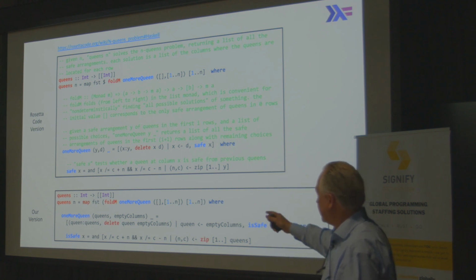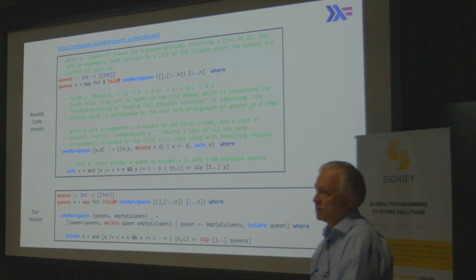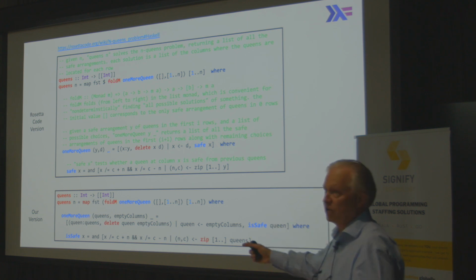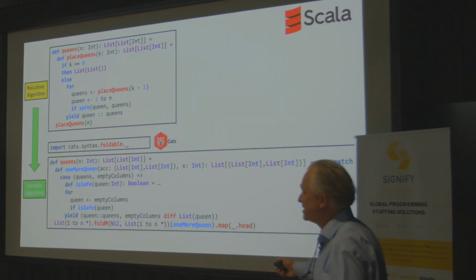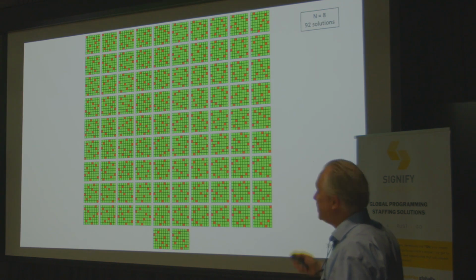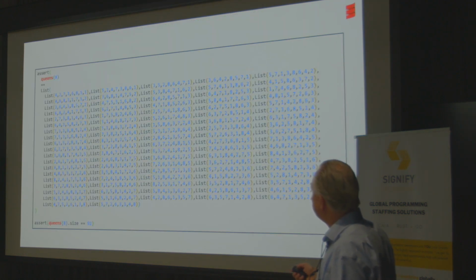In oneMoreQueen, the names of variables are easier to understand. At the moment I've removed the comments just because I'm not going to repeat them. And also we are now thoroughly familiar with forM, so we understand how it works. This is the transition we've gone through in Scala from recursive to iterative. And it works. It works in Haskell and it works in Scala.